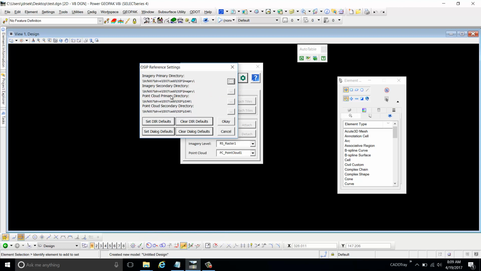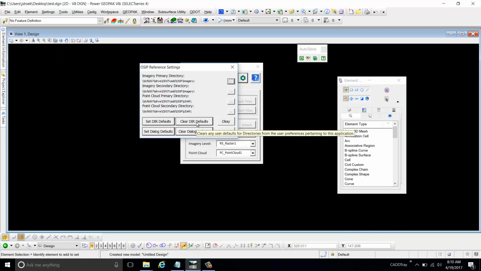If they hit set dir defaults, meaning set directory defaults button, a little pop-up will tell you. Basically, it will then set these values to their user preference file. So then it will be stored in their user preference file, and so every time they load this, it will be the values that they chose. So then it no longer would be using what was set in the CFG file. Okay.